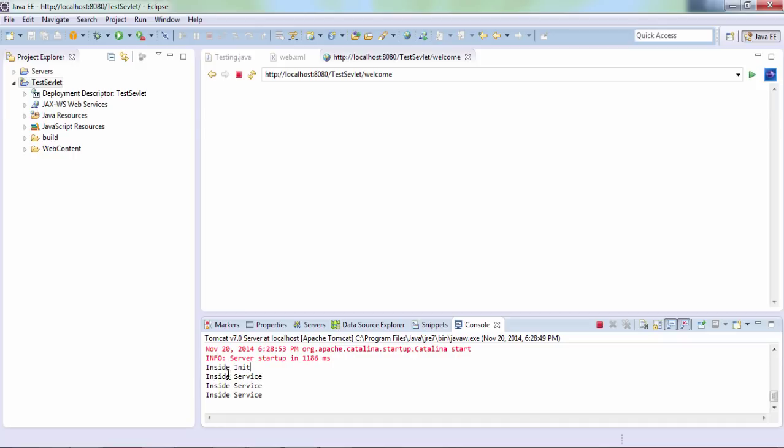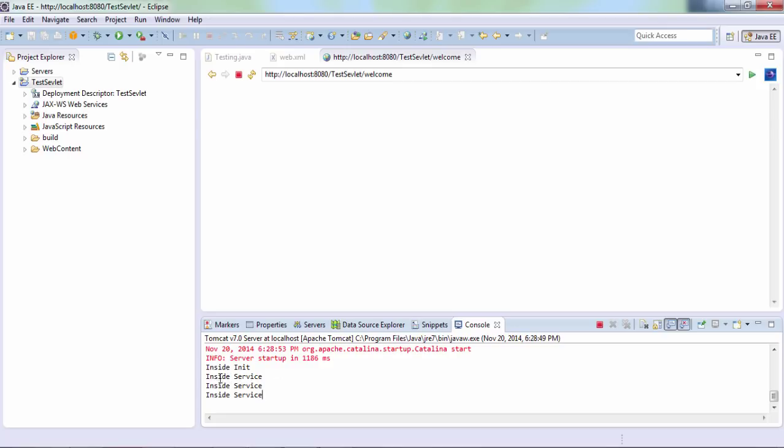The init was called only once. The destroy method will only get called when this servlet will be garbage collected, meaning when another version of the servlet comes to the server and discards the earlier servlet object. In that case, the destroy method will get called.